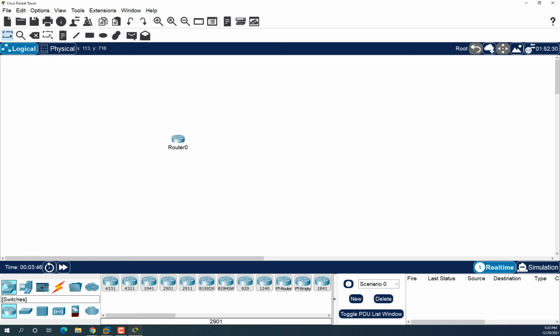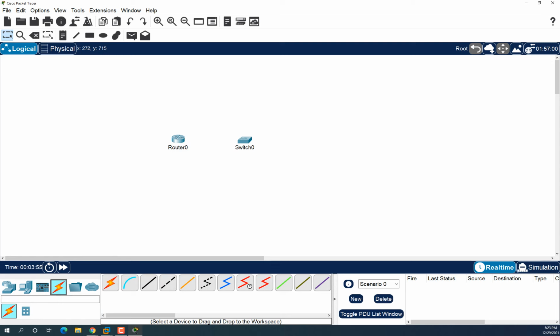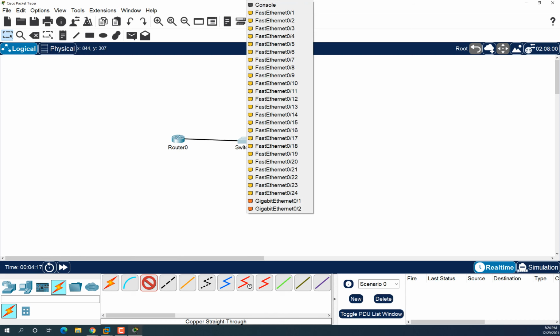Okay, so how do you use Packet Tracer? As you can see, down here we have the networking devices. We have routers, switches, hubs, wireless devices, and security appliances like firewalls. We have the cloud, which is a simulation of the internet, and then the connections. If I click on the routers, as you can see, we have a couple of versions of routers running different IOSs.